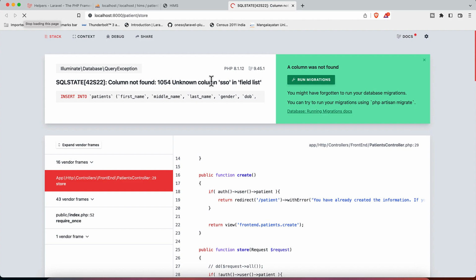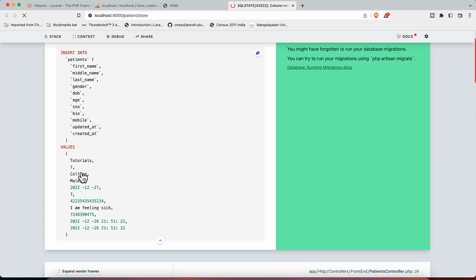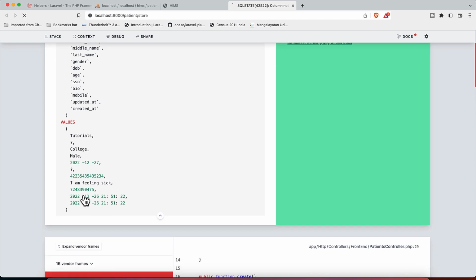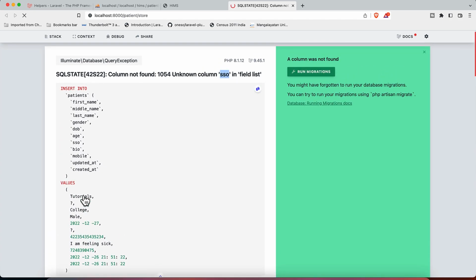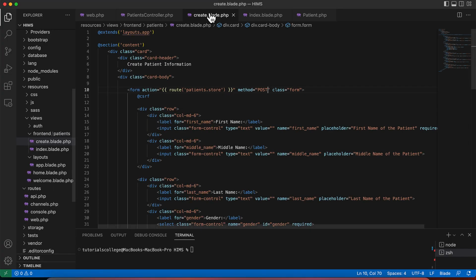Okay, unknown column SSO in the field list. Insert into patients, and the values submitted are these. Fine. SSO field should exist. Okay, SSN, it is not SSO. Fine, it is correct in fact.